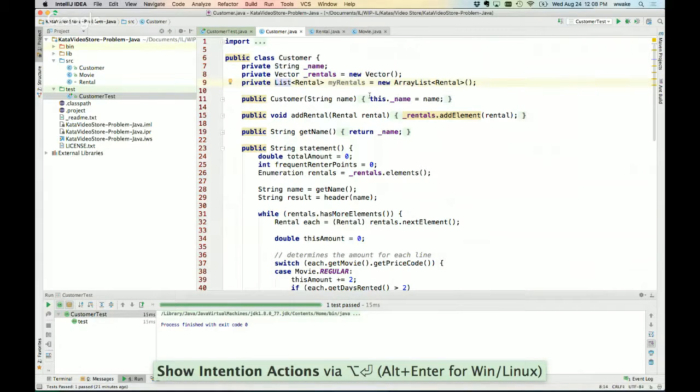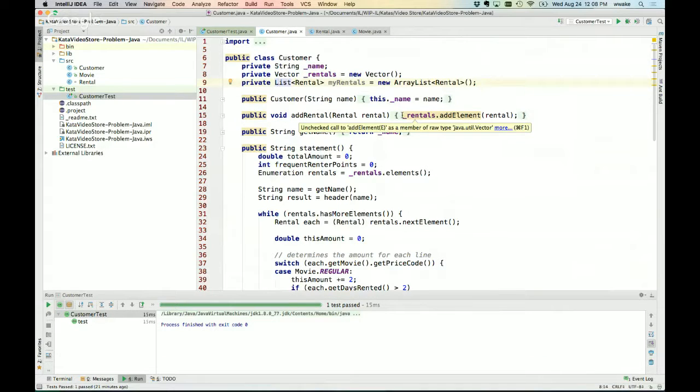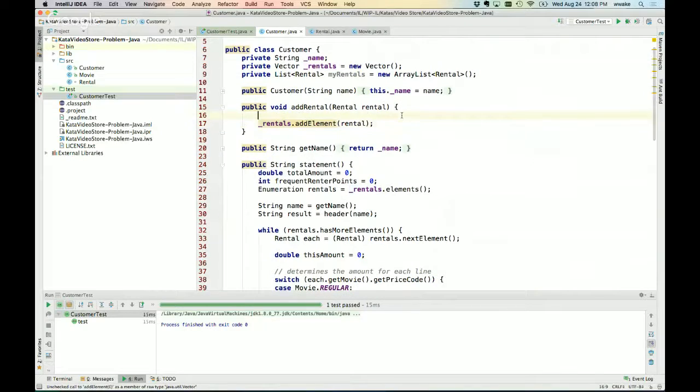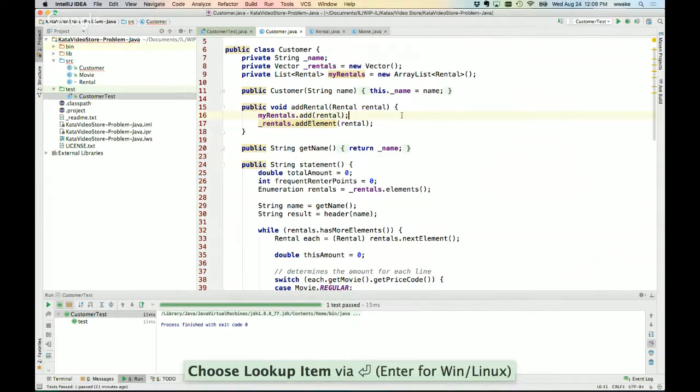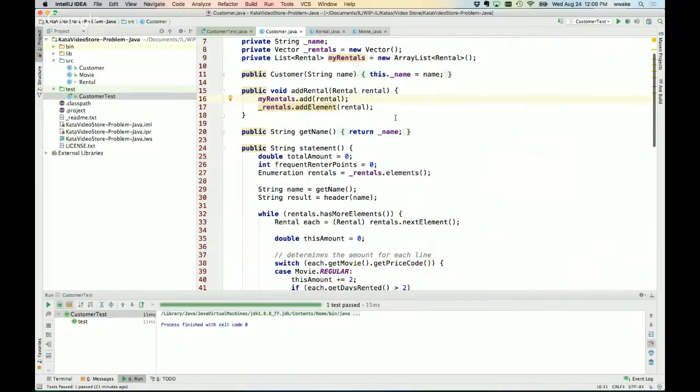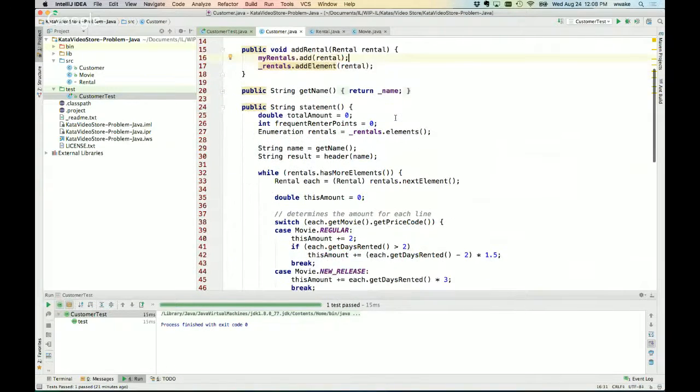So what I'm going to do then is make a parallel change. So every time I add to the underscore rentals, I'm going to also add to my rentals. And I'm basically trying to shift from using the one to using the other. So we'll add rental, and for a little temporary while, I've got both lists being filled up.